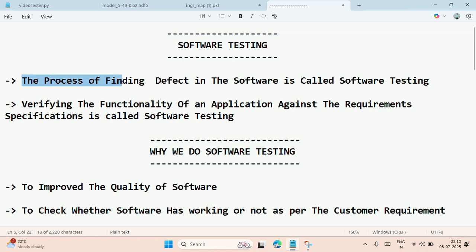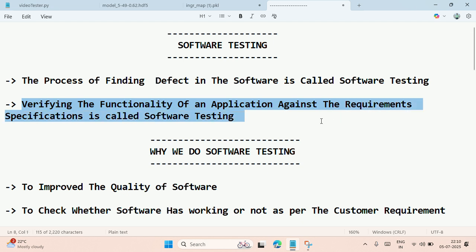The process of finding defects in the software is called software testing. Guys, the process of finding any defect or any bug in a software is called software testing. We can also say it is verifying the functionality of the application against the customer requirement specification.